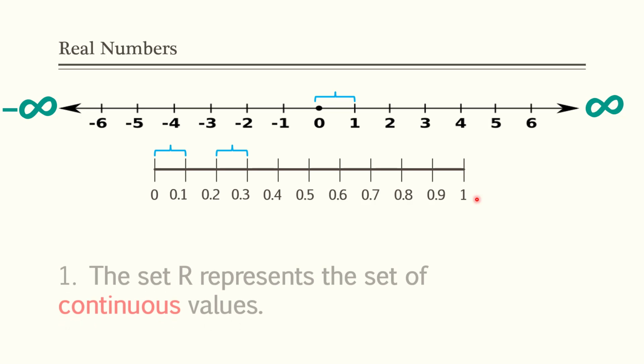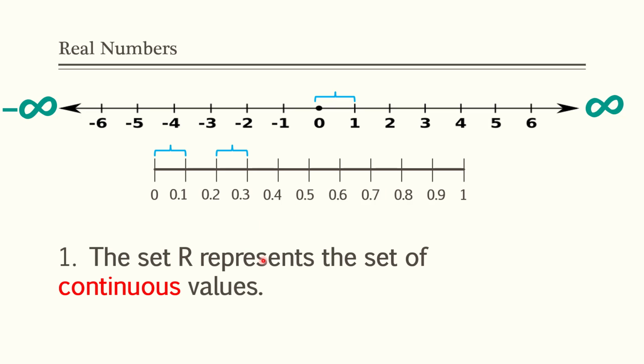Okay, so that's why the real numbers, that R, represent the set of continuous values. If you see it over there, right? What kind of values can we say are continuous values? According to the definition of continuous values, it belongs to a set. It can be any set. Generally for real numbers, as it is a continuous value set, we will talk in terms of the real number set R. It belongs to a set where there is no finite number of elements in the set. There could be an infinite number of elements over there.